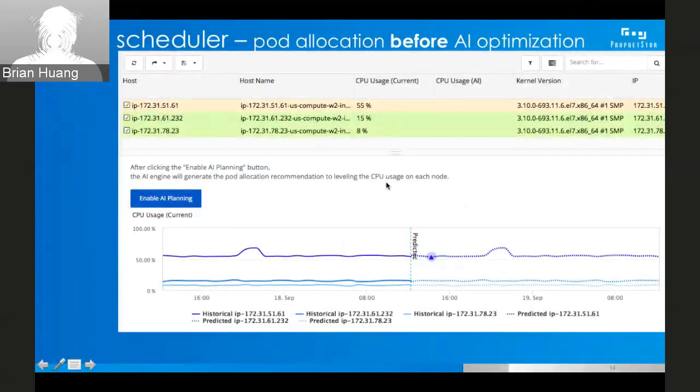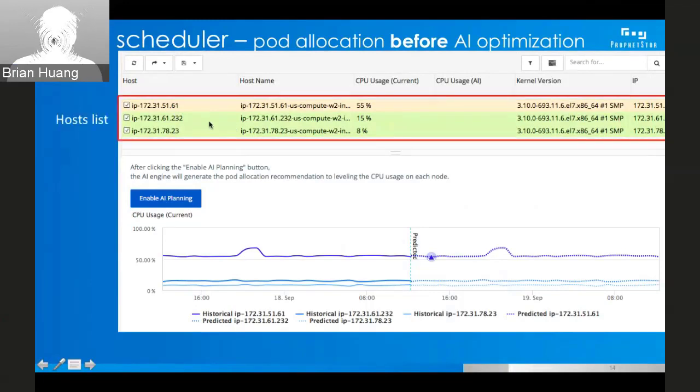So next slide, please. This is the screenshot of the view that shows the performance we collect from Prometheus for each node. Just as I mentioned before, in this configuration there are 3 worker nodes. So at the top of the screen, we can see there is a list box with 3 nodes. Jeremy, please click your slide. Yes.